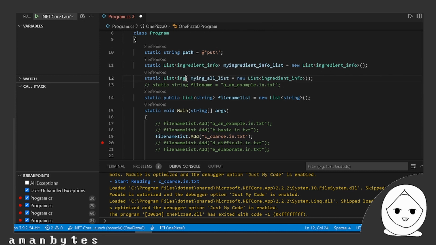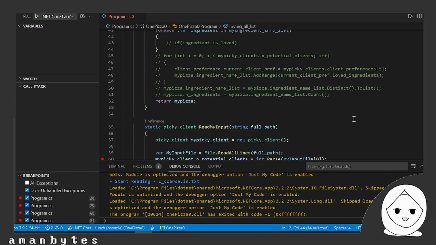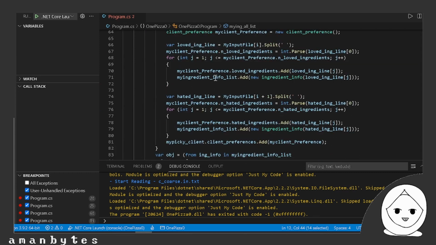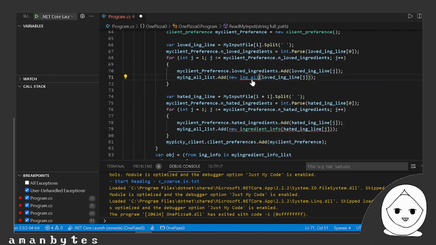It's not that confusing in my head. I hope it's not confusing to you as well. Okay. Now for this all one, we're just going to add it without having to care about whether it's distinct or not. So this is my new IngredientAll. I know I didn't create a constructor for you, so I'm going to do that.